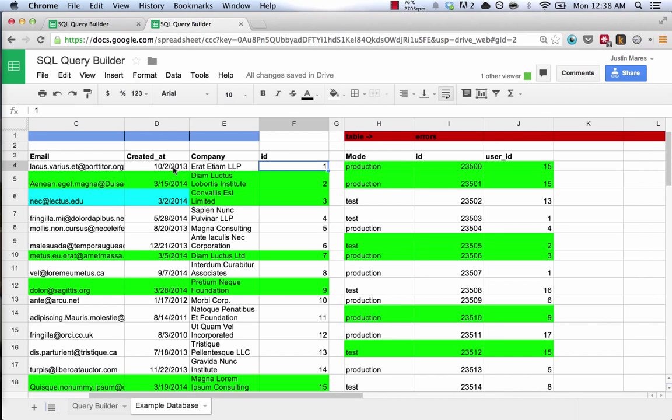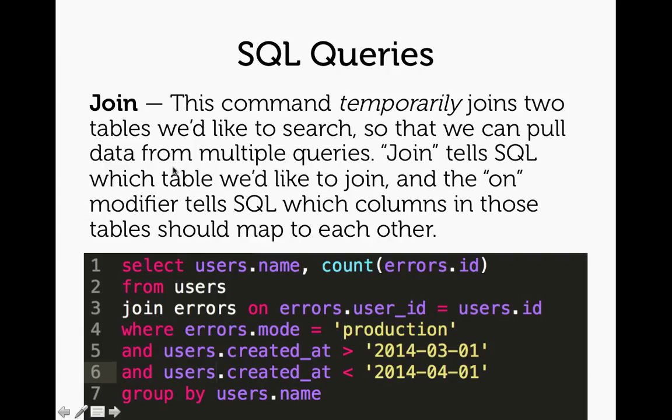Now think of this in your case. Let's say you're running a company with multiple products or multiple users that are all tied to one account. And so you want to see, how do this one account's users interact? And you want it all to be associated with a single account. So what you can do there is use the join on statement to tie different account user emails back to one master account.